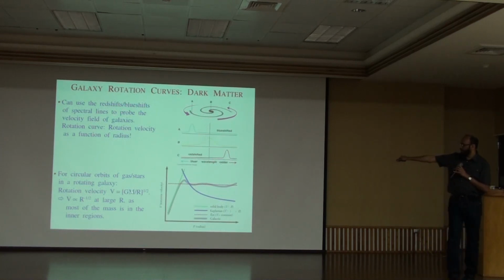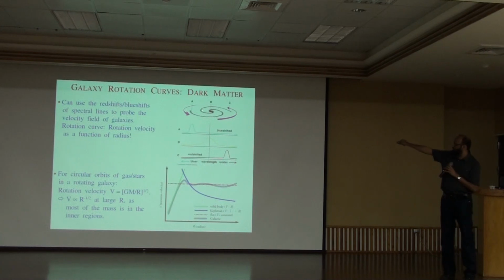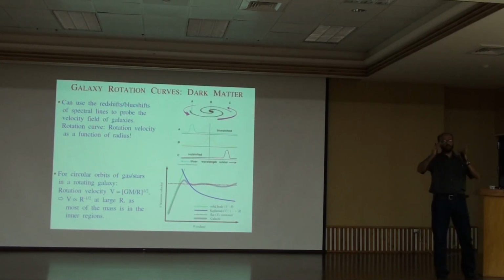So the mass over here, for example for a point over here, the mass in this equation is the mass within this radius. And the radius is the distance from the center. Right? Now, when you go further and further away from the center of the galaxy, the mass is not changing very much. As you go further and further out, you're adding less and less mass. Most of the mass is inside the galaxy.